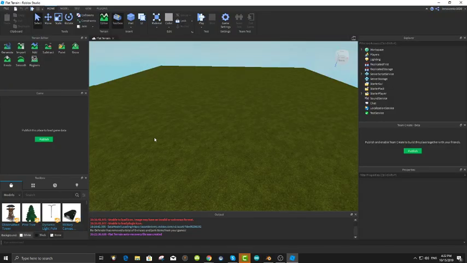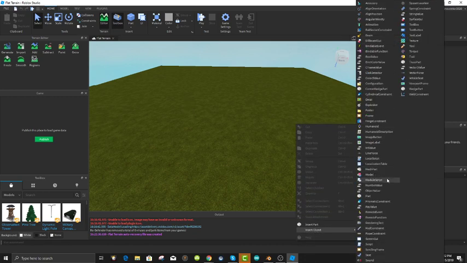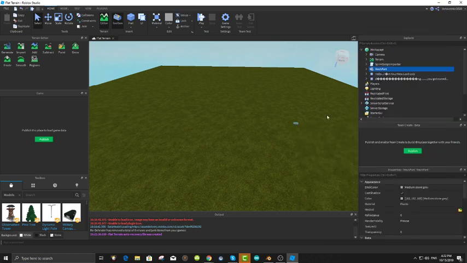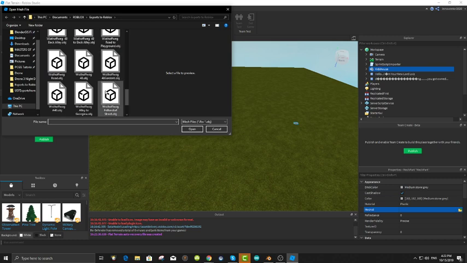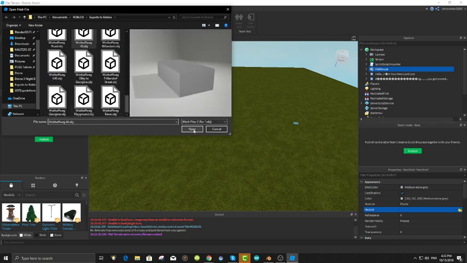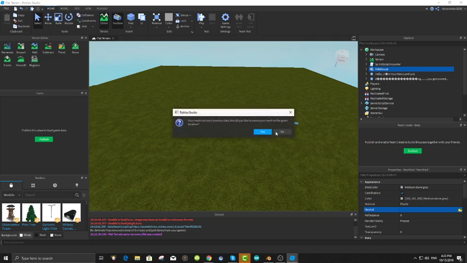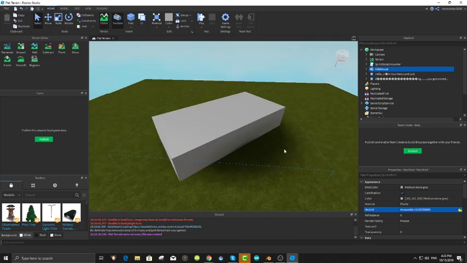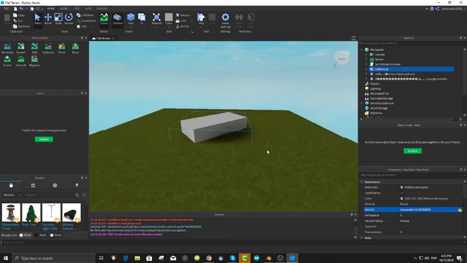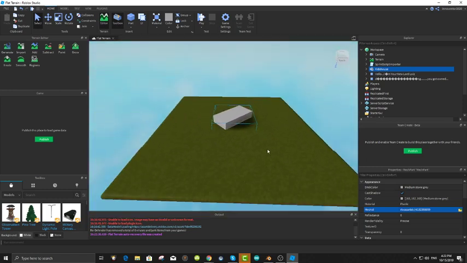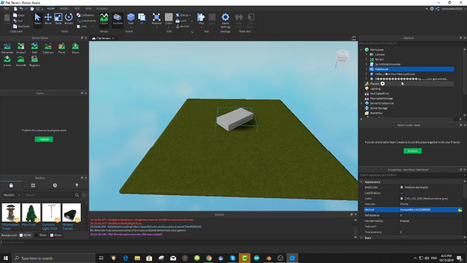And now let's try this. And once again, right-click, insert a mesh part. Call that mesh part Kids House. Go into the folder, find it. There. Open it. Don't resize the mesh. Send it to the given location. And then it sits right on the landscape where it should. So we're doing much better now than we were previously.